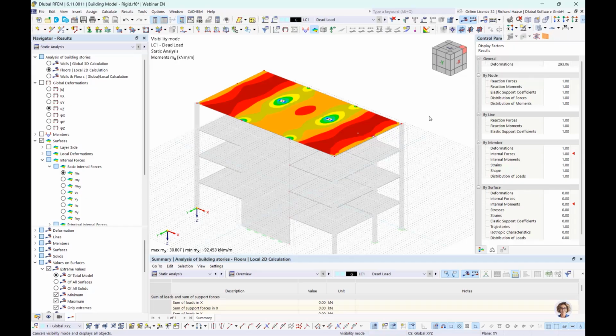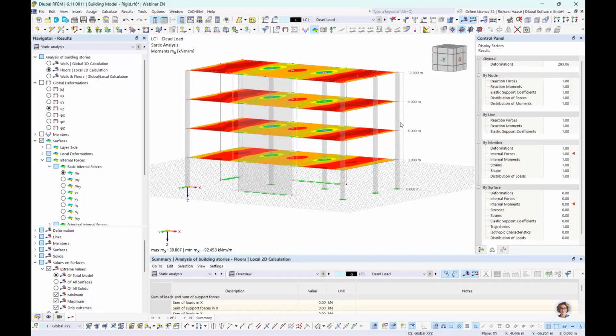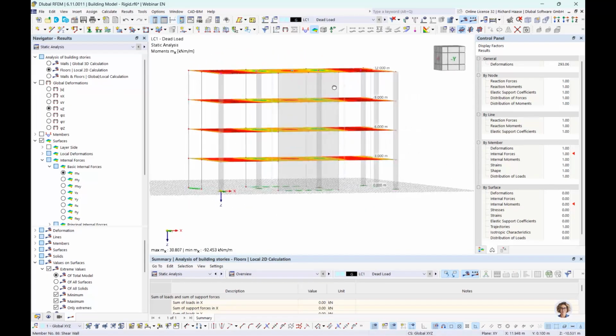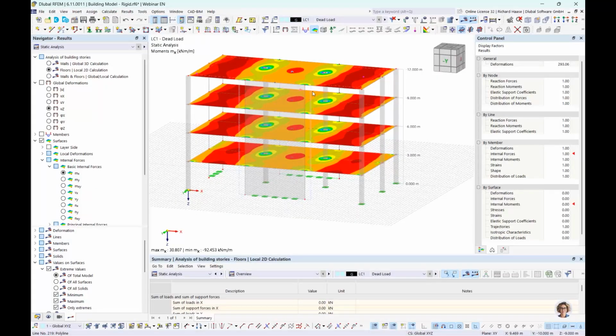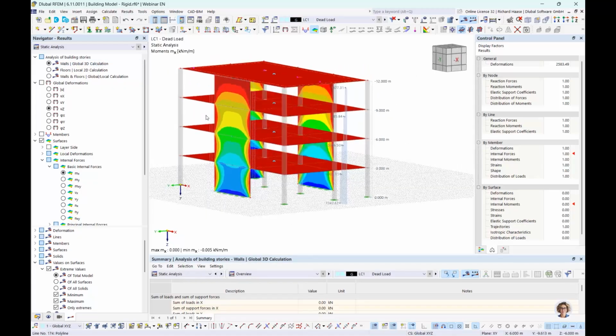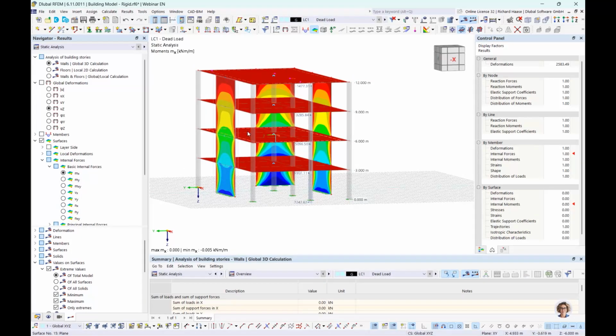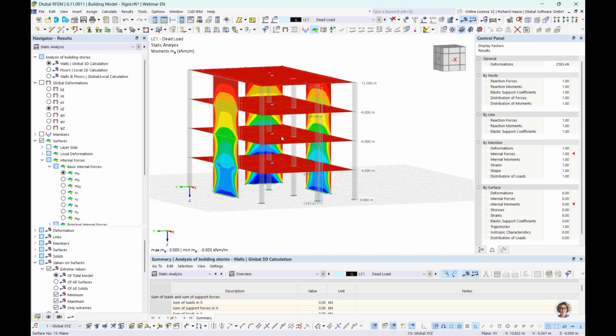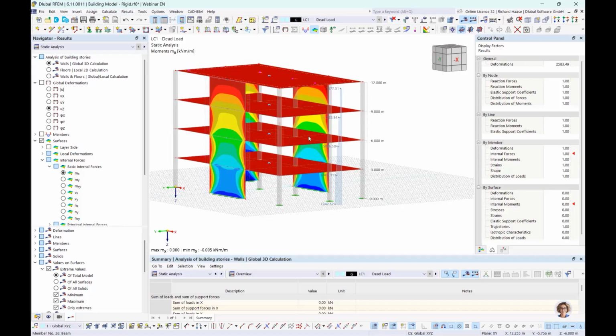Switch back to all, and now you see here really only the results per story per slab. When we switch to the 3D walls calculation, we have additionally our walls, and because these walls are connected via the slabs, also internal forces can be in the slabs.